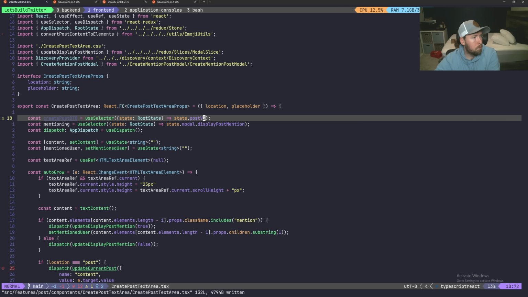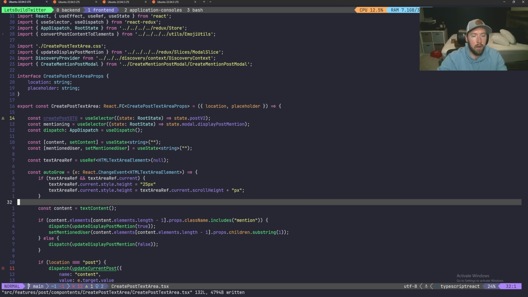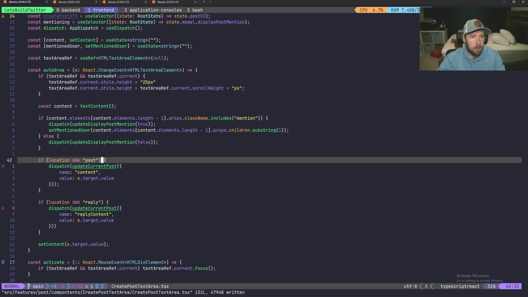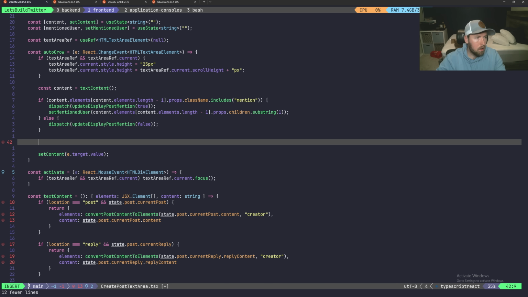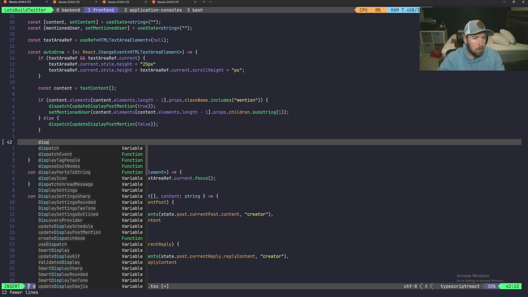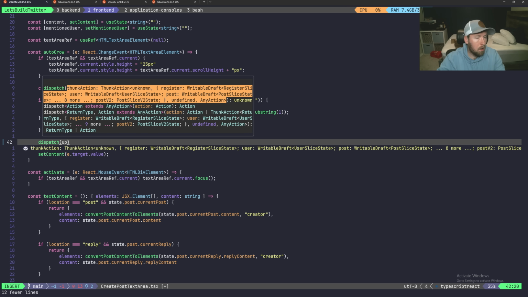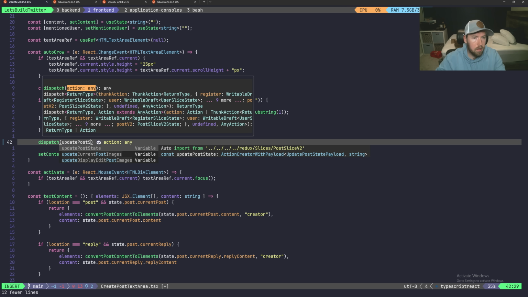And now there's going to be some broken stuff. So basically what we want to do is we can delete all of this location stuff here. So let's delete all of this like so. And then here we can just dispatch, and this will be update post state like so.